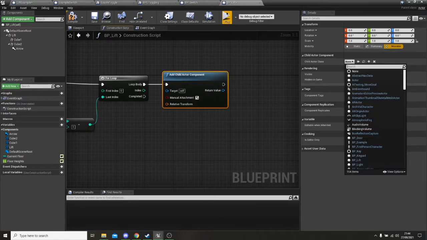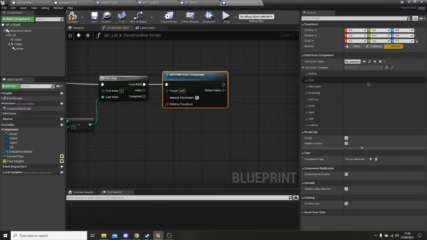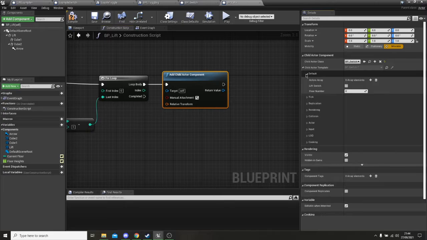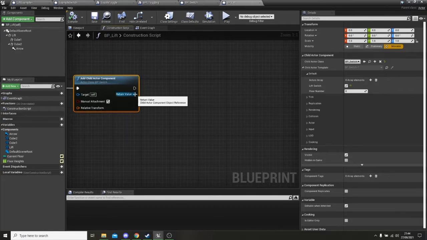And you want to get your switch. And then you can change the switch default settings, so you want to put this switch to true, otherwise it won't work correctly.